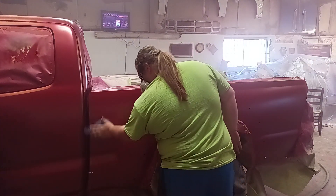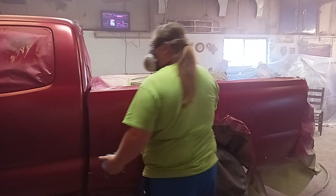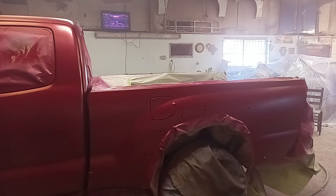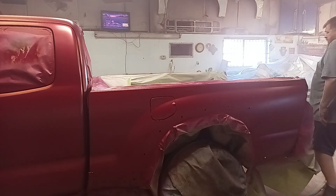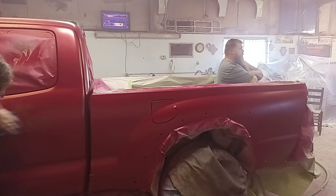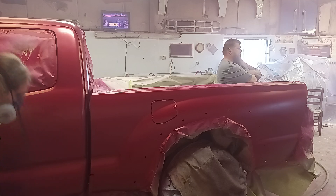It's got overspray on it — that's too sparkly. It could have a ladybug on it or something like that. Anyway, to tell y'all the story on why you always double check: a friend of mine had a Ford Ranger, one of them Ford Ranger EXPs with the ground effects and all the stuff on it. It got rear-ended and I had to replace a bunch of ground effects, then fix a dent in the tailgate. It basically wiped out the rear spoiler, the bumper, and the spoiler under the bumper. I had to fix a small dent in the tailgate, and I painted it, and I was proud of it.